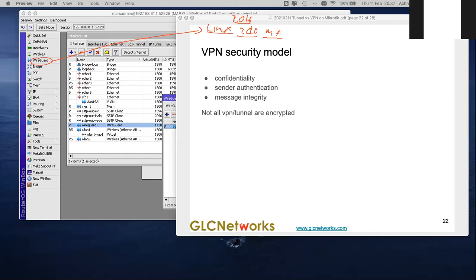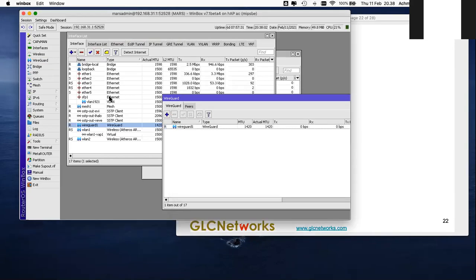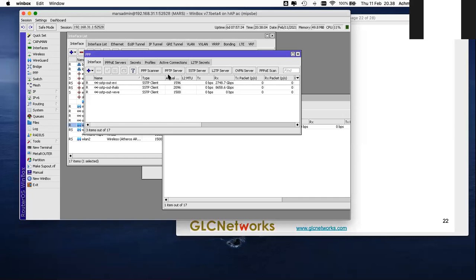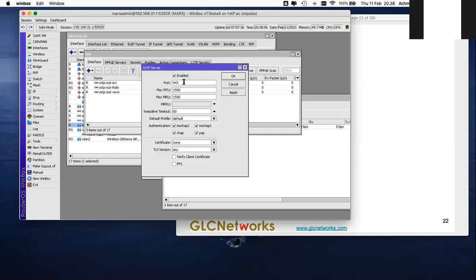Another question: when we enable SSTP, the service will overlap with IP service SSL. Any advice? Yes, you just change the port. As simple as that. We don't have to use 443, right? Here, for SSTP, why don't you just change it to 8443 or 8888 or whatever you like.